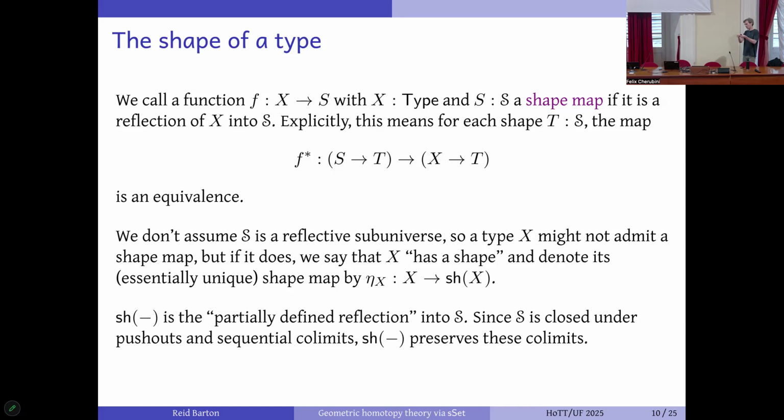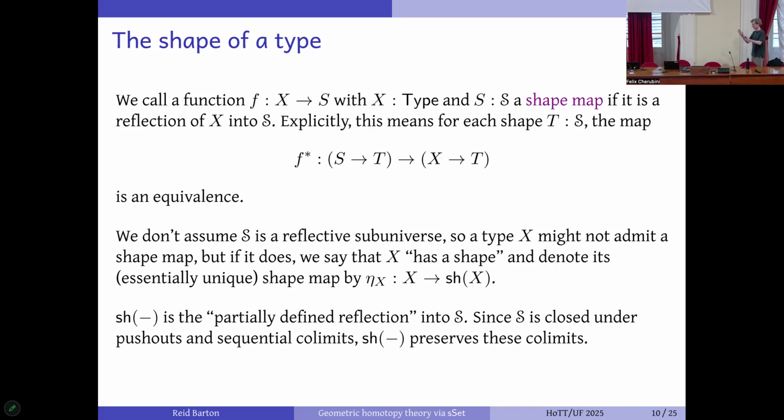So for example, if I have a map from X to Y, and I somehow managed to cook up a shape of X and a shape of Y, I don't have to also cook up a map from the shape of X to the shape of Y because I get it for free. The shape of Y is a shape, and then the universal property of the shape of X gives me the map that completes the square, and that's unique. So this is automatic, there are no coherence issues here either.